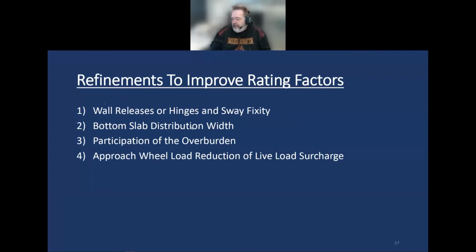We've got a reduction in live load for the bottom slab that accounts for extra distribution through the height of the structure, which is refinement 2. The participation of the overburden in carrying load is refinement 3. And then there is an NCHRP report that talks about using an ASTM approaching wheel load instead of the traditional uniform pressure live load surcharge.